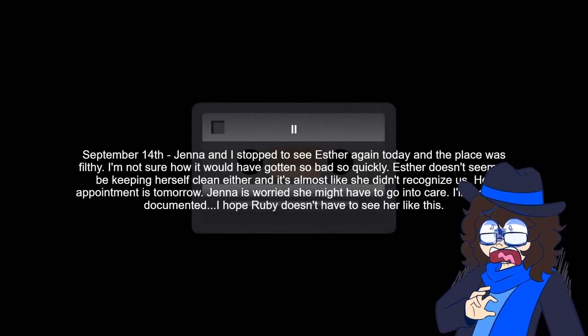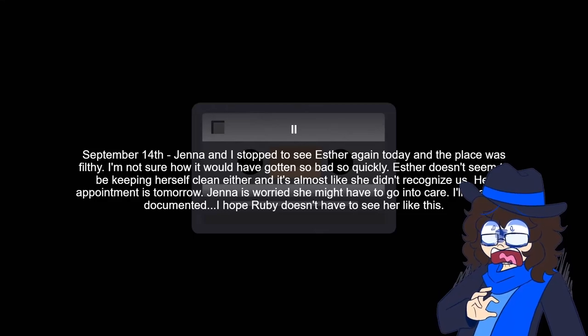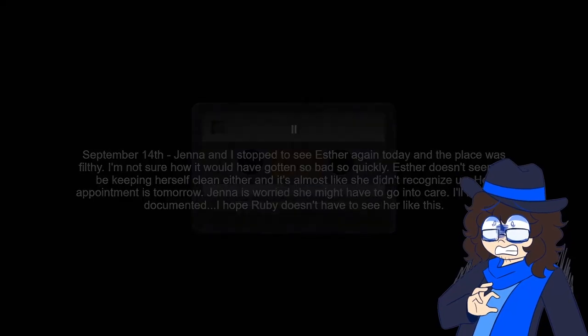September 14th, Jenna and I stopped to see Esther again today, and the place was filthy. I'm not sure how it would have gotten so bad so quickly. Esther doesn't seem to be keeping herself clean either, and it's almost like she didn't recognize us. Her appointment is tomorrow. Jenna is worried she might have to go into care. I'll keep this documented. I hope Ruby doesn't have to see her like this.